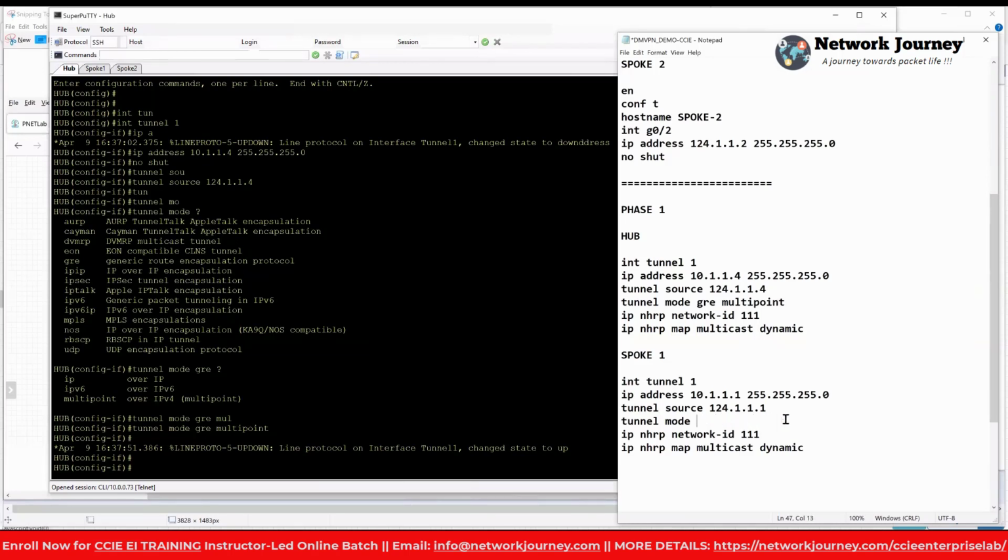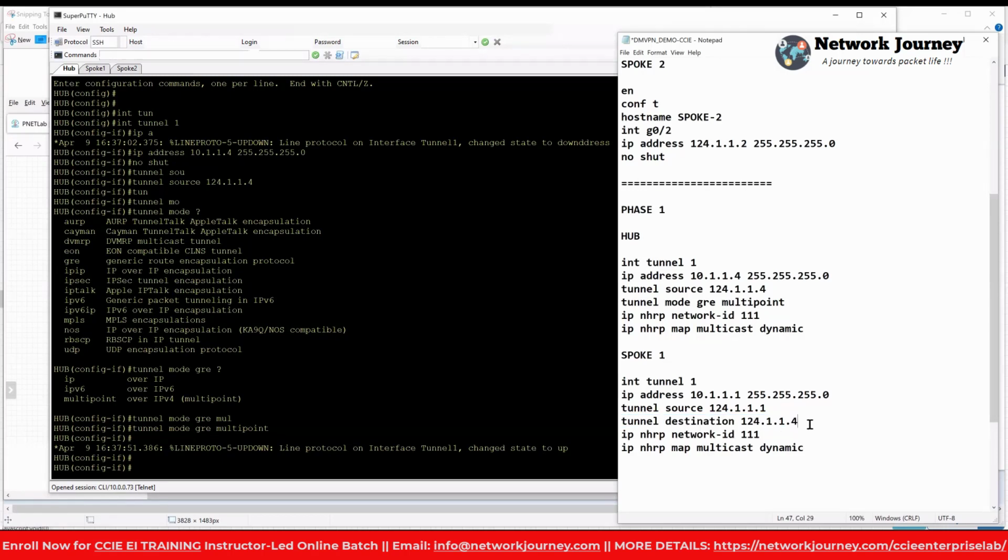If you are not using mGRE, then the tunnel is directly in GRE mode. So now you need to specify the tunnel destination as well, as we are doing GRE here. It is 124.1.1.4. So the destination is towards my hub, because I need to make the tunnel towards my hub.